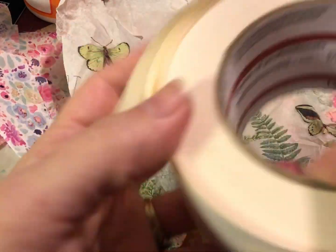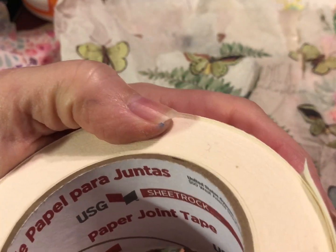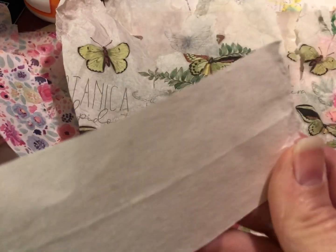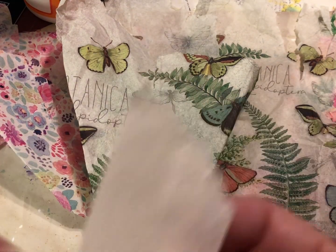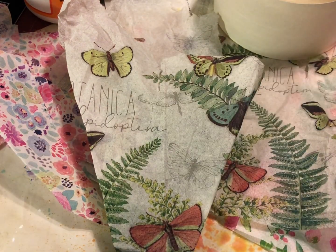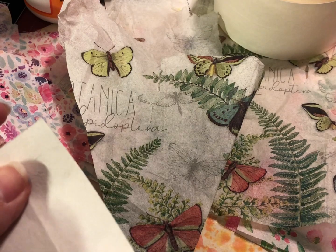I have this tape that is sheetrock tape or paper joint tape, whatever you would like to call it. It's really awesome. You can find it at Home Depot or Lowe's, those kinds of hardware stores. You can make big long strips of this, or you can tear it off in sections, and then I'll show you my favorite ways to use it.